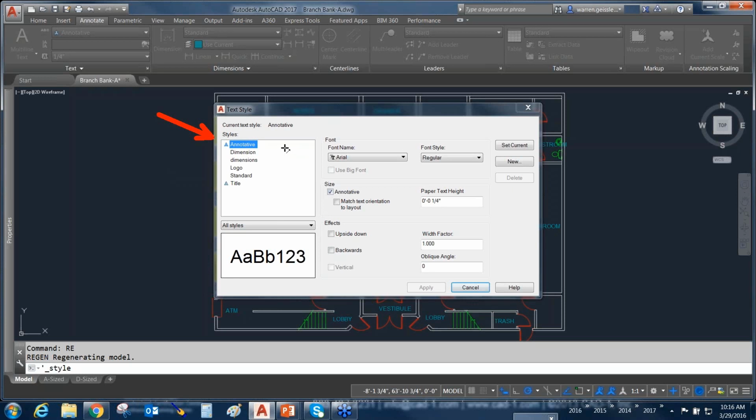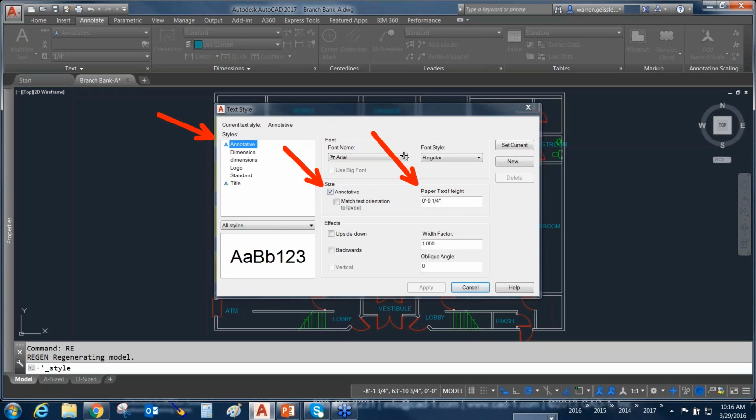The trick to creating an annotative style is to make sure that you check the box that says annotative to let the program know that this is an annotative style. The second trick, this is very important, is right here. It's telling the program how high you want this text to print on a sheet of paper. We're not doing any math here, everyone. We are not multiplying this against the viewport scale. We already spent X number $1,000 for the program and several more $1,000 for the computer. We're going to have the computer do all of that math for us, and we're going to have it do it automatically. All we want to worry about is how high do we want this to print.